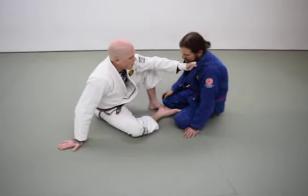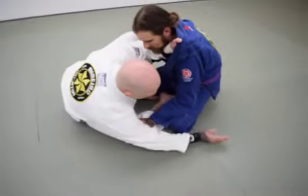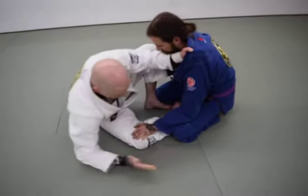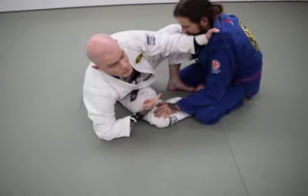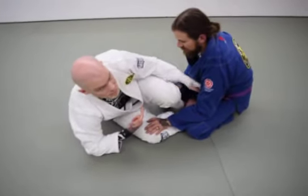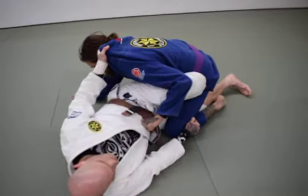Favorite entry is from Butterfly Guard with a cross collar grip. I'm in here working butterfly. I'm going to fall down to my elbow and reach as low as I can to grab on my partner's pant leg. From here, I'm going to try to shoot this leg all the way through between my partner's legs. This top leg is going to drop to the hip bone to maintain the space. When I shoot my leg in, I'm going to briefly drop my knee to the hip.